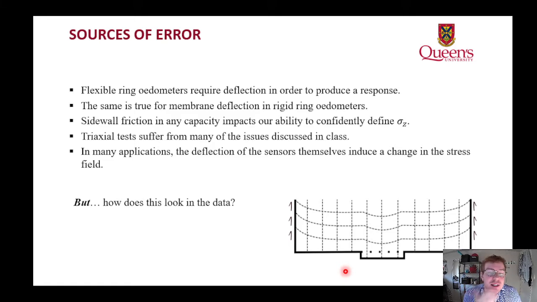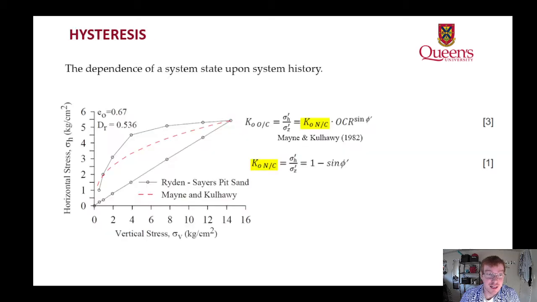So back to soil arching. What we know now with our back pocket definition of soil arching is that this is going to contribute to erroneous readings. What's actually going to take place is as this sensor deflects, we're going to have some shear forces mobilized upwards that are going to resist the settlement and therefore decrease the load being registered on the sensor. So couple this with the impacts of sidewall friction having the exact opposite effect, and we're well on our way to having some interesting and messy data.